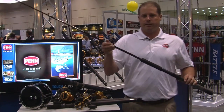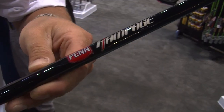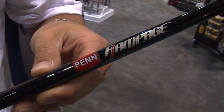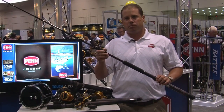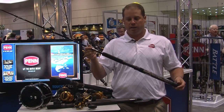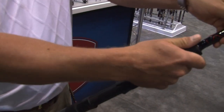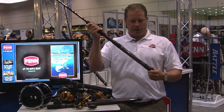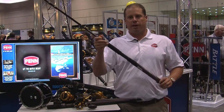The Rampage is going to retail for $60 to $70. This is our entry-level boat rod. The majority of the rods are conventional, but we also offer three spinning rods. These rods are built very similar to an Ugly Stik in process — a very durable fiberglass blank, so they're not going to break. We've got the torque foregrips with a contoured foregrip to keep the rod from rolling in your hand. We've also got a rubber gimbal that's exclusive to Penn — our own design. That's the Rampage.